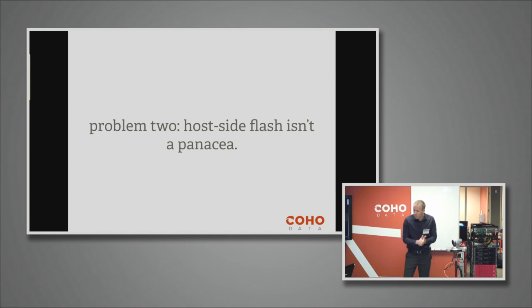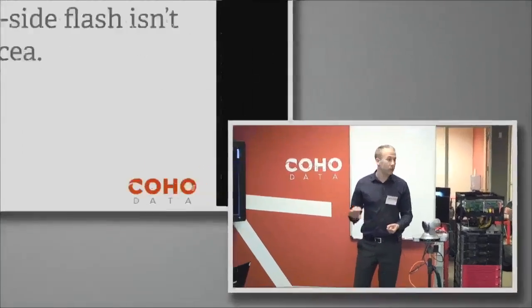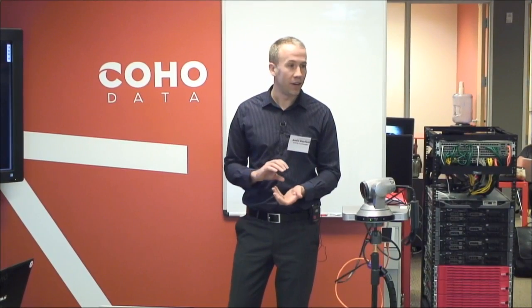We spent a few months making these things go fast, basically peeling layers off of Linux. One thing we did was build a really fast transport that didn't touch the data very much between the flash and the network, so you could shuttle the data across without getting in the way. We started moving in the direction we'd moved with Xen and the CPU. The flash was so fast and so over-provisioned that you needed to effectively just virtualize it with the least possible layer — get rid of things like RAID, volume management, and file systems, and do as little as possible to virtualize and let people share that very high-performance hardware.